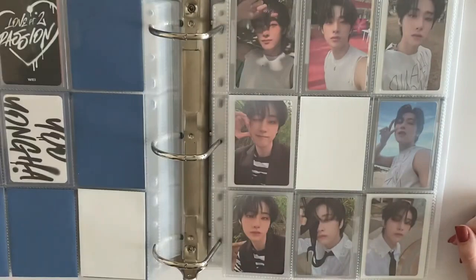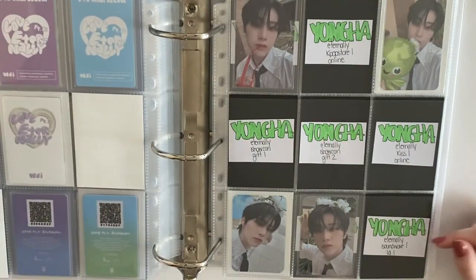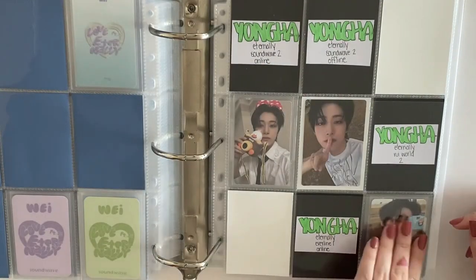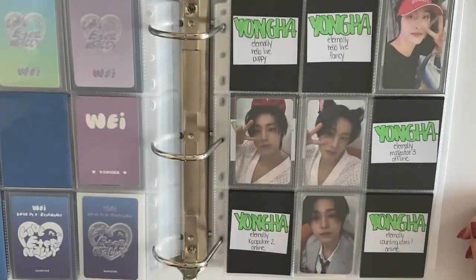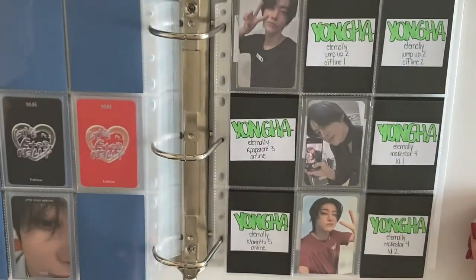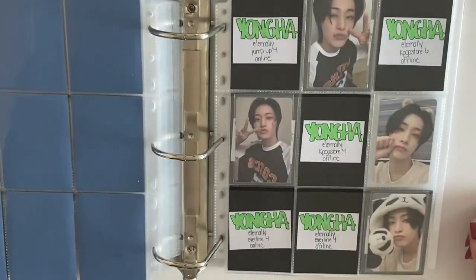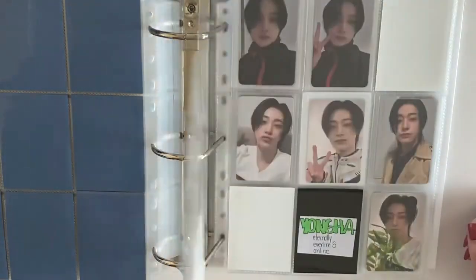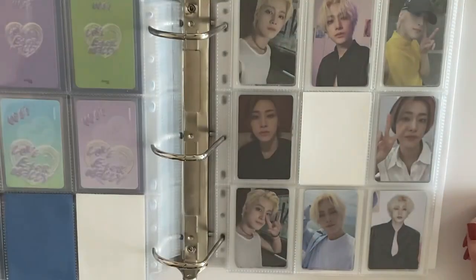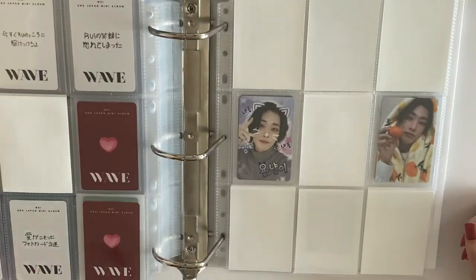And then we have Eternally. This needs some work. I don't have that much. But they have so much more for Eternally. And then we have Japanese cards. So this is Youth. I don't have everything. I'm missing a few things for Youth. And this is Wave. Again, I don't have everything for Wave. I'm missing a few things.